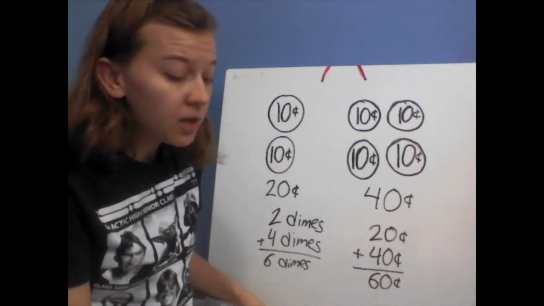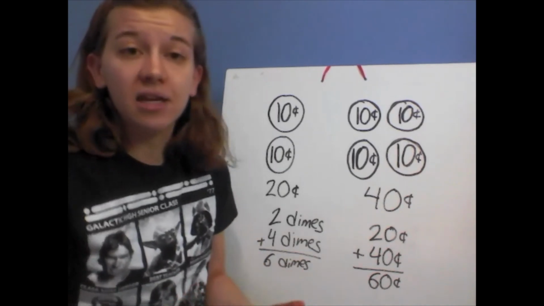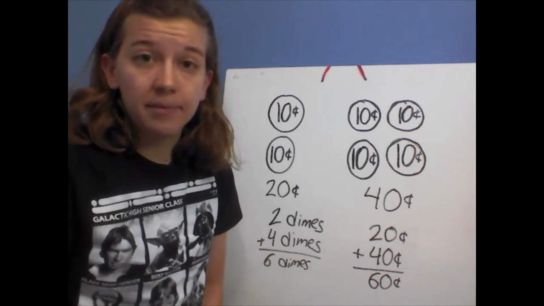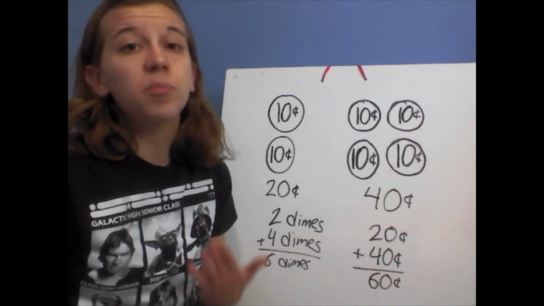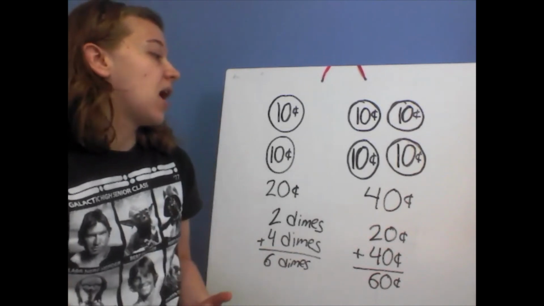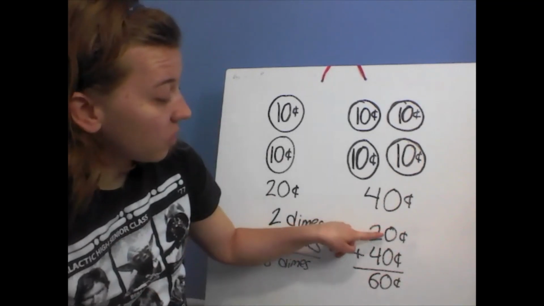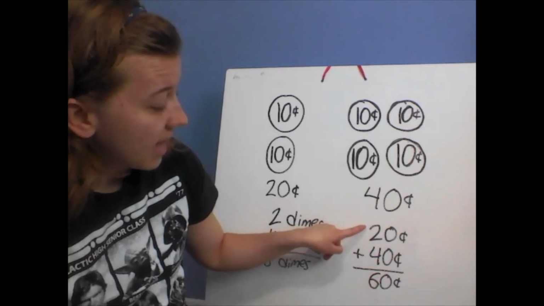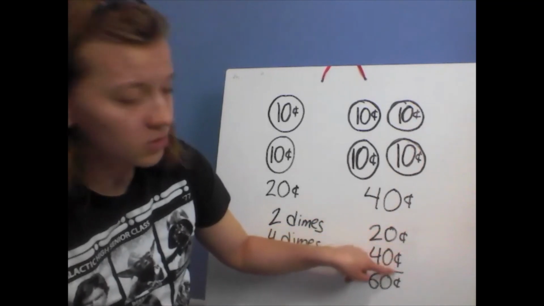You can even think of other problems if you'd like to about adding tens or adding dimes together. But you also have a worksheet that you're going to be working on where you're going to practice adding tens and dimes together. So remember, when you're adding those together, how the ones are lined up and the tens are lined up, and if you're using money, the cent sign is also lined up.